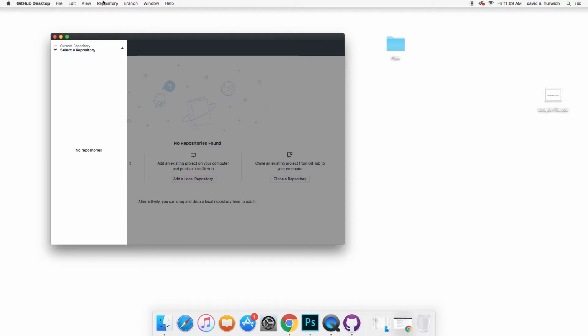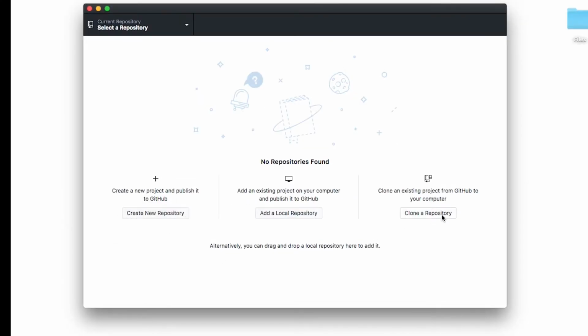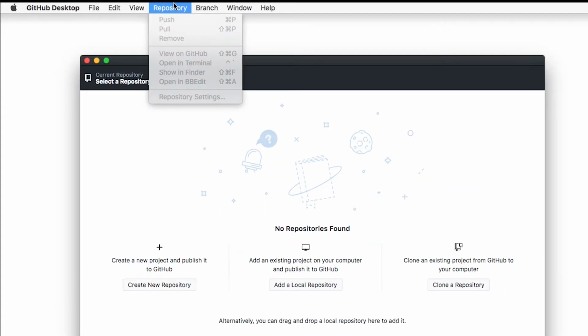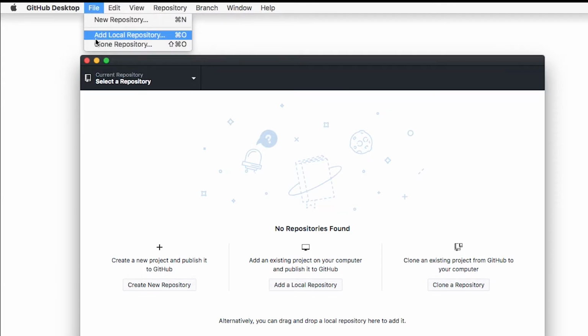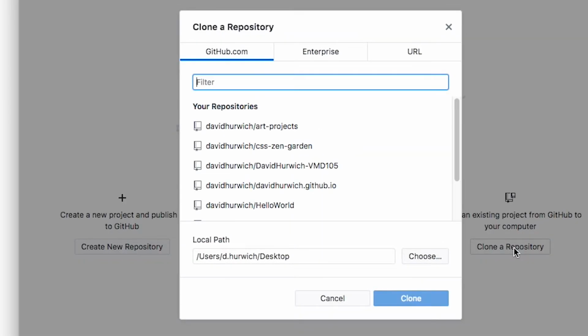But basically, you would go right here, there's an option that actually says Clone Repository. If that's not an option for you, if this interface looks different, you should have the ability to go under File, and then choose the option that says Clone Repository. What the clone does is it makes a copy of the repository online and is going to put it on my computer right here. So I'm going to hit Clone.